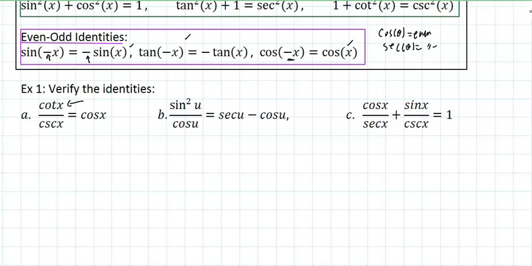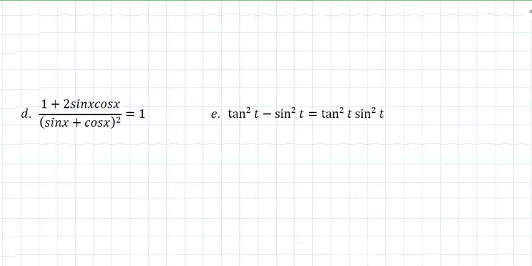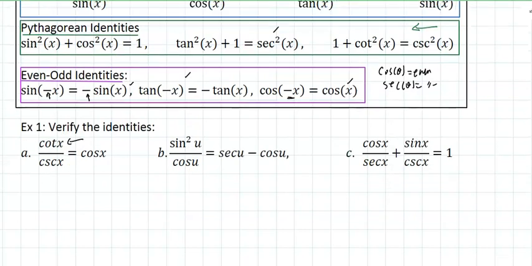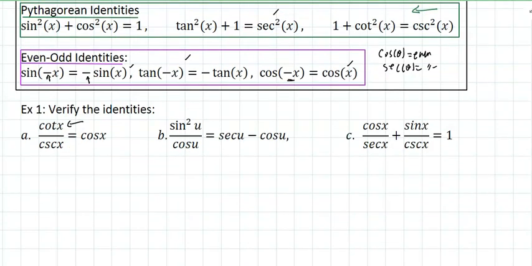So when I look at a problem in this section, I'm looking for one of two things. Are there squares or are they linear? If they are squares, then I'm going to be dealing with this because it has to be the Pythagorean identities. And if they're linear, I'm going to use this. Now, anytime I'm stuck, I write everything in terms of sine and cosine and use algebraic manipulation. And that's really what it takes.